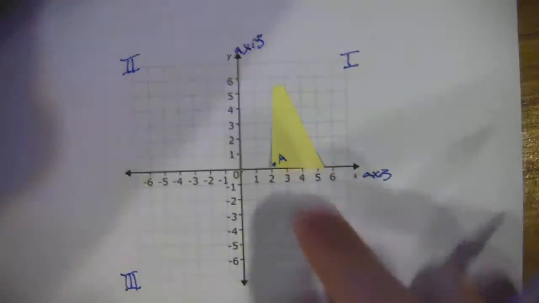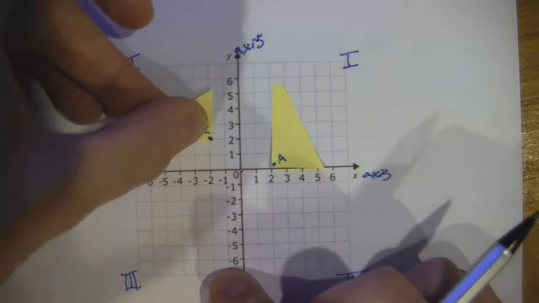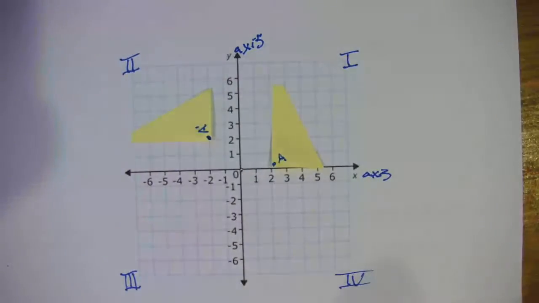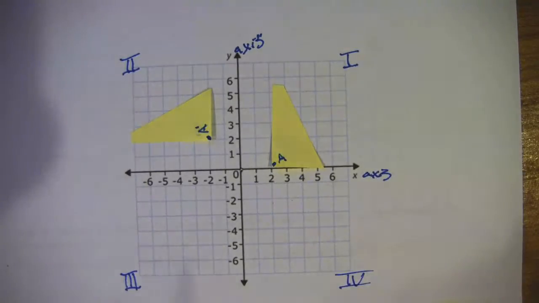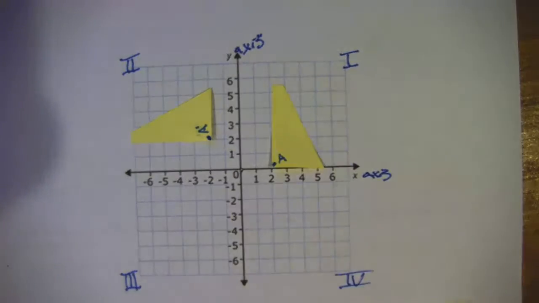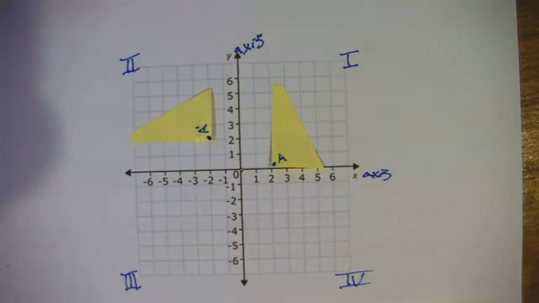So if I went 90 degrees counterclockwise around the origin, then my new image would end up looking something like that. It would rotate into this new position. Now, some people consider this to be one of the more difficult transformations to do. I'm going to show you the coordinate notation, and we're going to use that to do all of our drawings. For example, when we did reflections or translations, I taught you how to count. We're not going to count. We're only going to use coordinate notation with our work on this. It's going to make it easier, I promise.